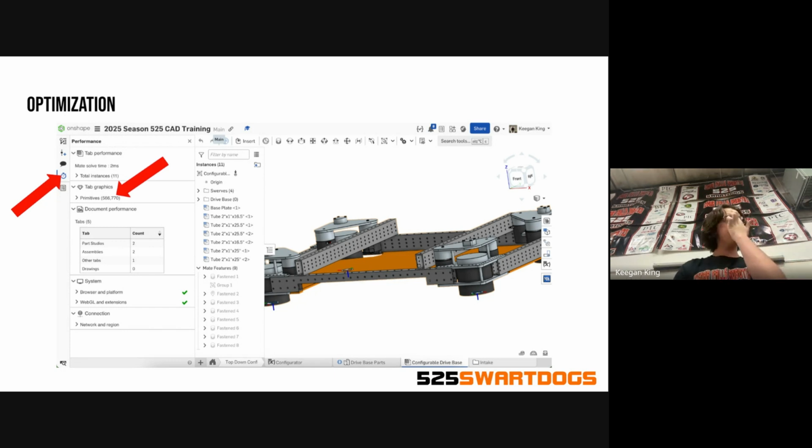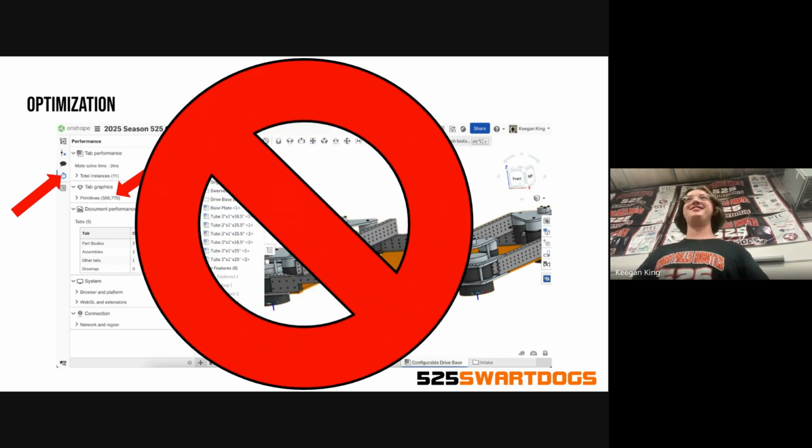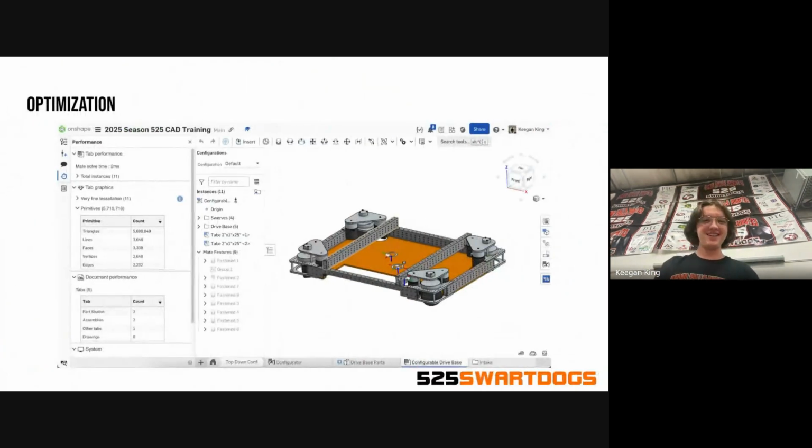The number we care about the most is this number here. And 500,000 for just a drive base, I would say no. We can do better than that. This shows the same drive base using the finest tessellation quality available: 5,710,000 primitives.